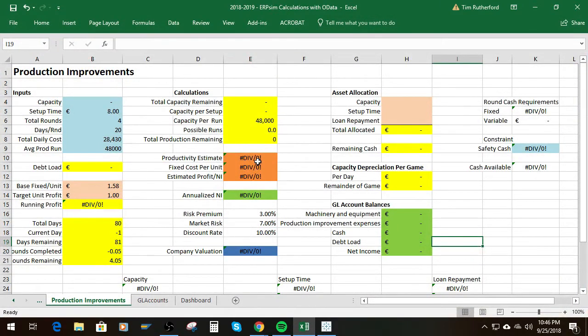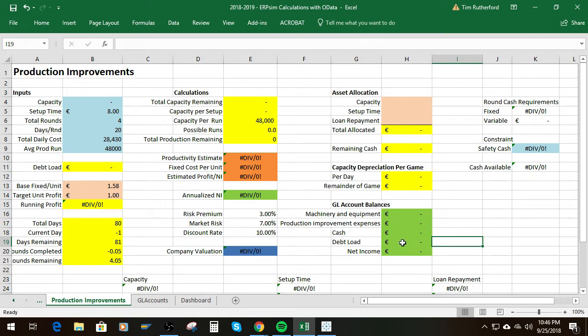So again, this is a spreadsheet that works dynamically with the general ledger account balances. So it's going to take the machinery and equipment general ledger account, get its current balance, and then it updates capacity. It will do the same thing for setup time. Cash is going to be pulled through, and then it's also going to calculate net income.